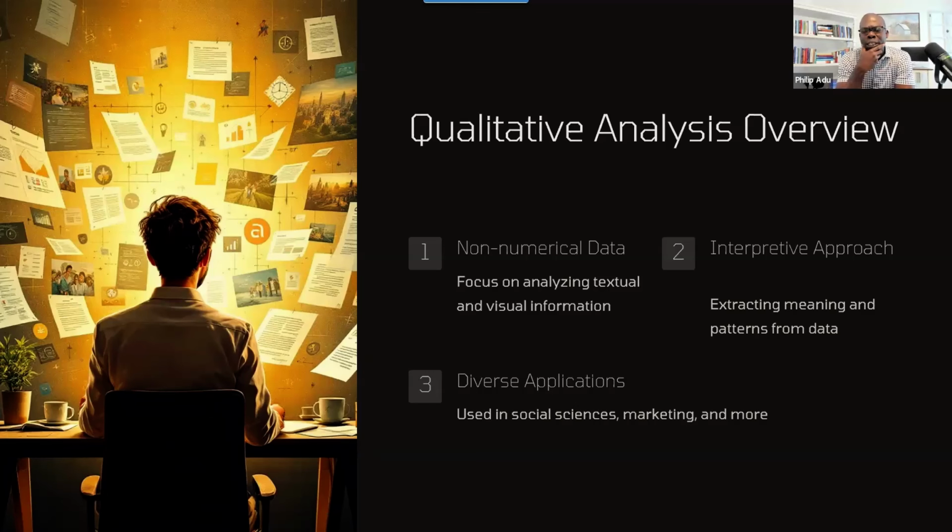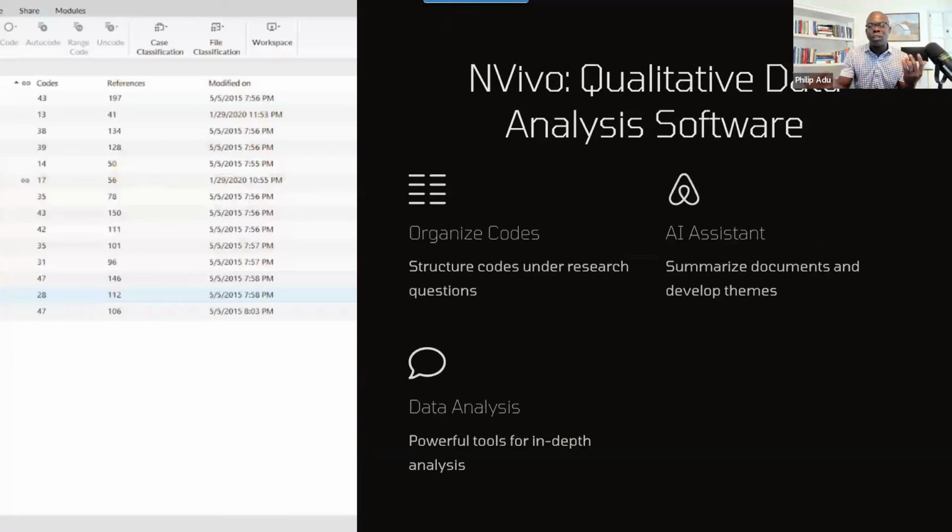How do you summarize the data? You can summarize by just looking at the main issues that you talk about and then provide that information. But how will people believe what you found? You have to pass through some steps. You have to show how you arrive at the summary, which is the themes. This is where there's a need for you to think about the structured process of analyzing your data. You can do it manually, or you can use software to do that. And today we're going to use NVivo.